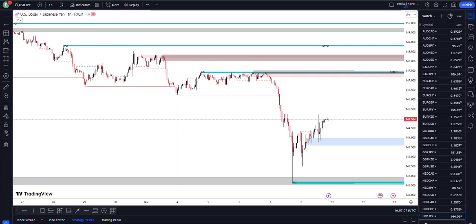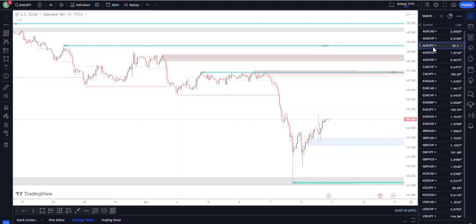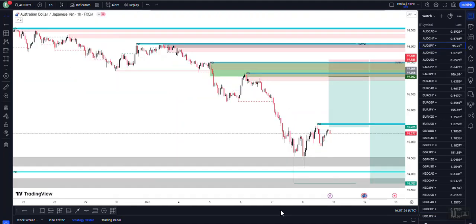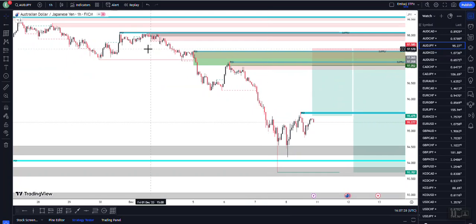Yeah, so this week I have about 7 pairs that I'll be looking out for on this strategy, right? So first of all, we're looking at AUD JPY. So this is AUD JPY. You can see we have a confirmed downtrend, and from here we have our POI. So we had a POI here and break of structure, price pulled back but couldn't get to half of the order block or the POI before dropping.